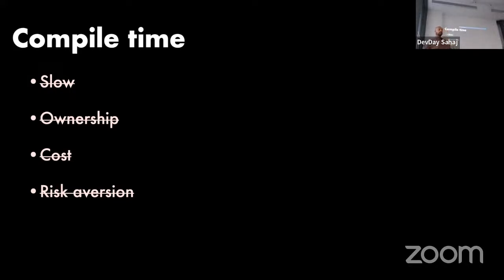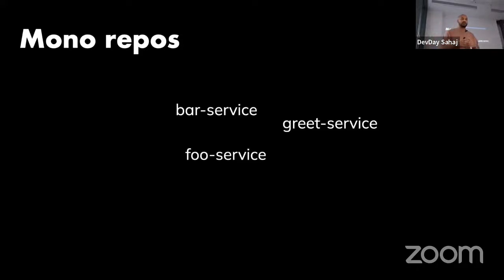But in order to do that, there's one more important thing to do, and that is monorepos. I'm going to briefly touch upon this. It's another whole topic altogether. In order to make the things that I talked about work on compile time, you also need to use monorepos. What I mean by monorepos is, typically in teams, when they start services, there'll be something like 3 or 4 services distributed across different repositories.